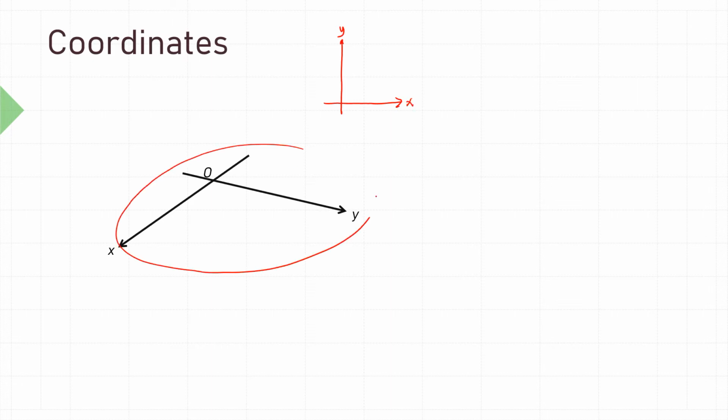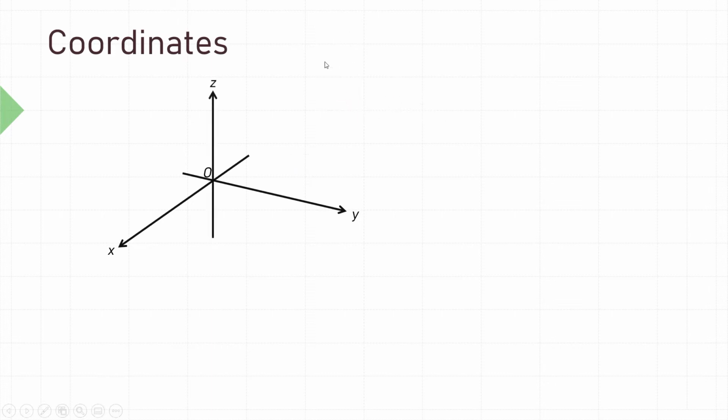Today we are going to learn about three-dimensional coordinates, also known as rectangular coordinates. Usually we have the xy plane, which is two-dimensional, where y is vertical and x is horizontal. But now we put it in this way. We have the third dimension, which is z. So we have z as a vertical axis here, and we still call this the origin.